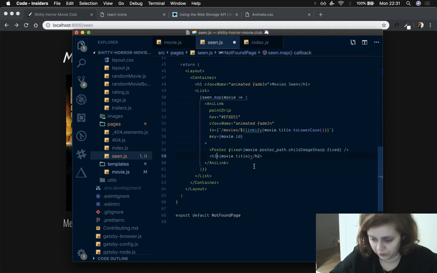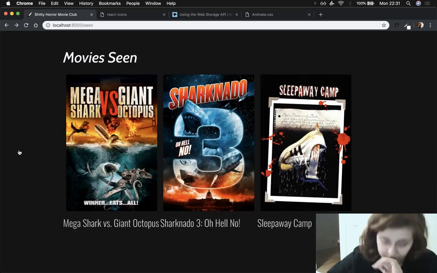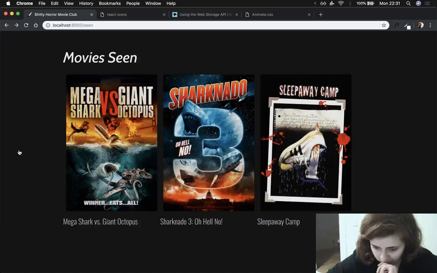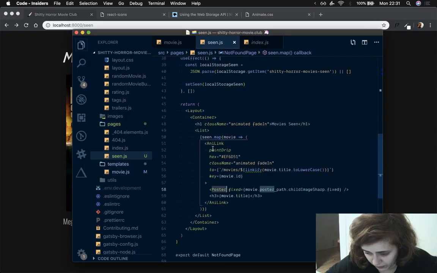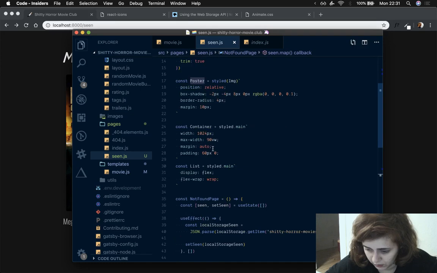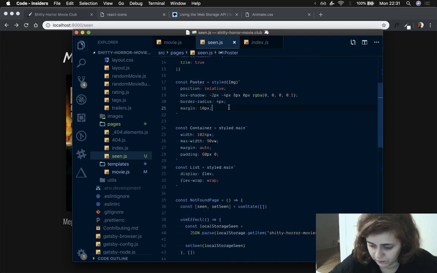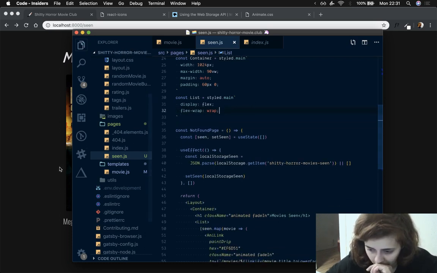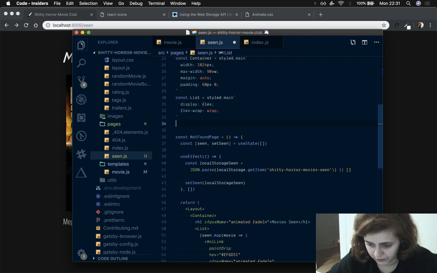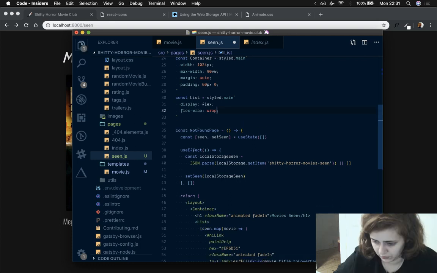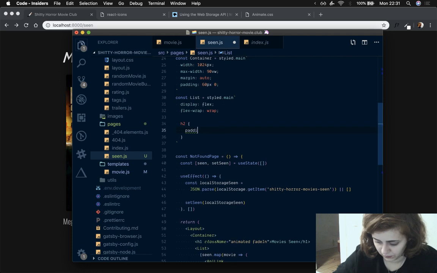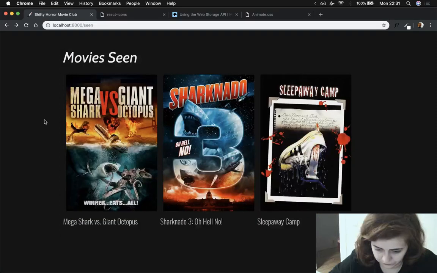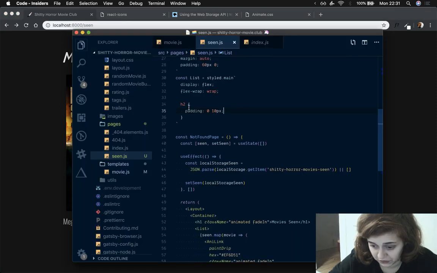It should be an H3. It doesn't have to be an H2. Yeah, there we go. And this is a poster that has it, but it should be the lists. Oh yeah. No, this is fine. And this H2, let me just come here and say H2 should have a padding of 0, 10 pixels. That didn't do anything. It's kind of amazing because it's not H2, it's an H3.